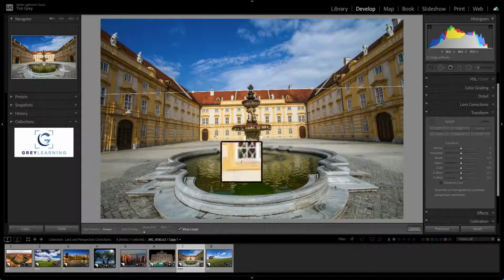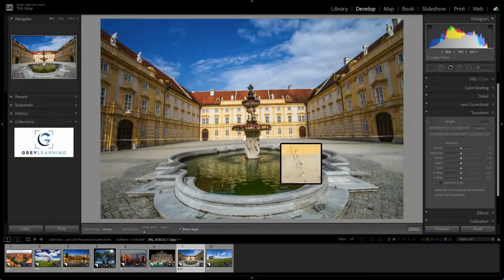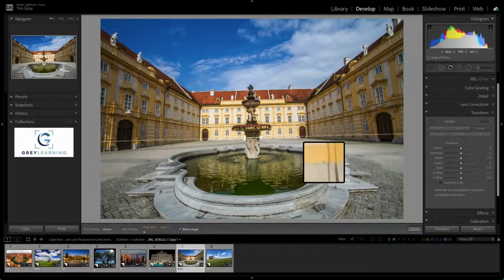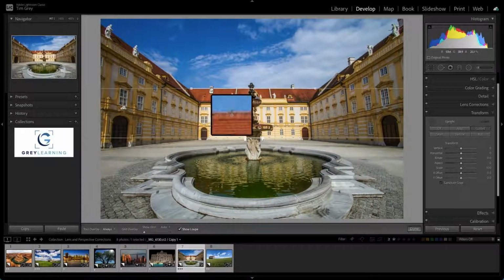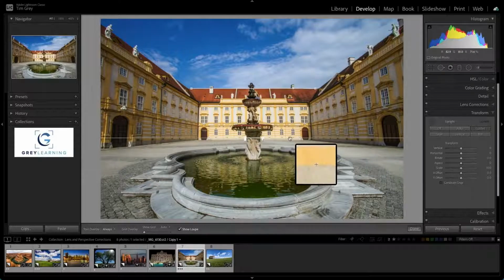I'll start off at the bottom. So at the lower end of the building here, I'll go find a line. I think this concrete line will work out pretty well. And so click and drag over to the other side of the building and right about there. So this is my second line, and that enables, in this case, a horizontal correction. So when I release the mouse this time, we will see a change in the image. So I'll release, and now we have horizontal lines that are truly horizontal.